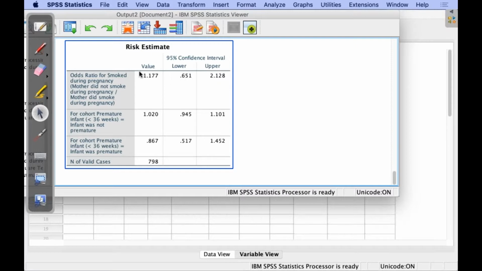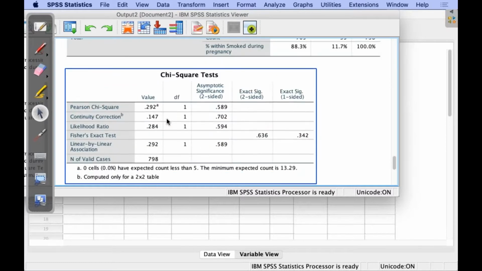But even though we calculated a value of 1.17 for the odds ratio, we're 95% sure the real population odds ratio is between 0.65 and 2.128. In other words, 1 is in between those two numbers, so we can't reject the null hypothesis. Similarly with the relative risk, 1 is between these two numbers, so we can't reject the null hypothesis.